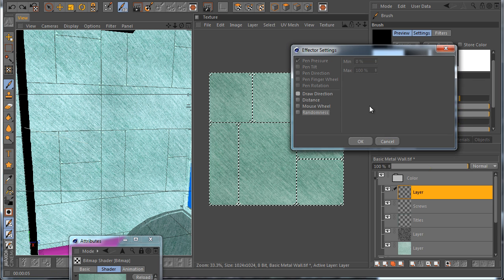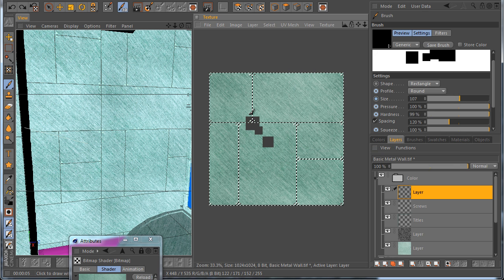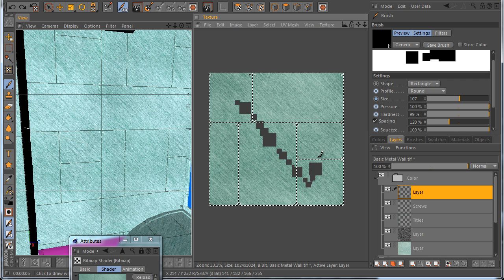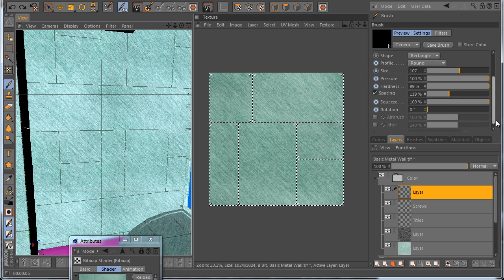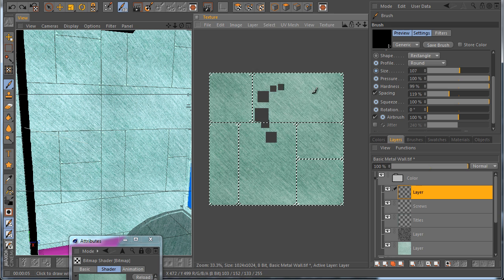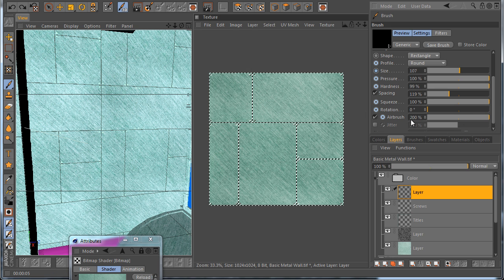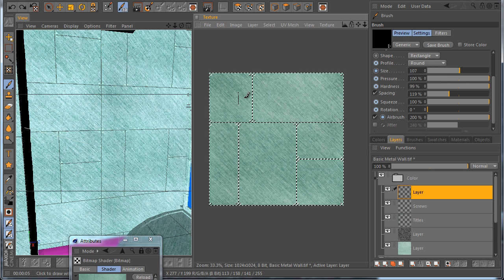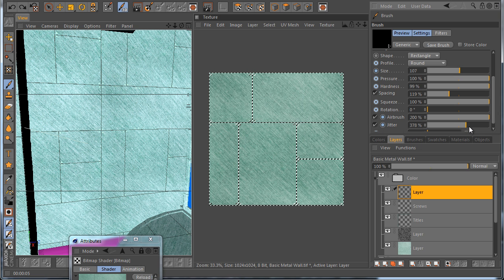And now go to the size and I use randomize. So this makes it randomized. You see, every time one is making more big and more big. Nice. And last I go to jitter here and make this bigger, and I use this randomize also. So basically, okay, and I use the jitter here also.